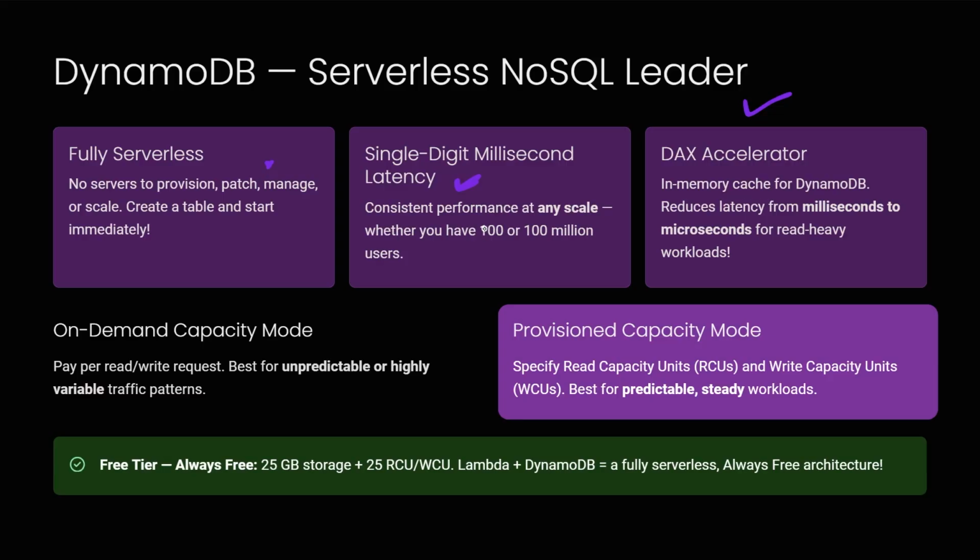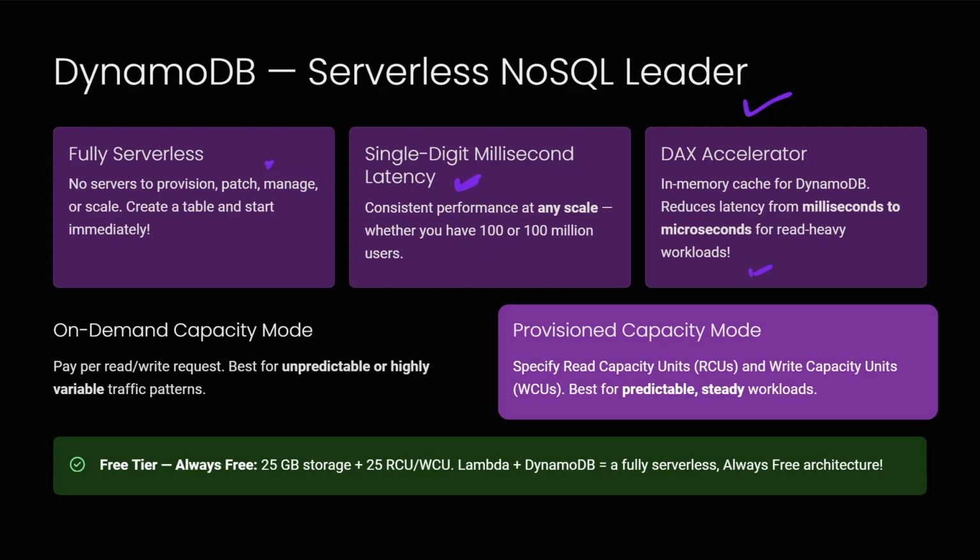Watch out for these two DynamoDB subtopics: DAX and pricing models. What if milliseconds are too slow for your app? You need microseconds. Then you use DAX, DynamoDB Accelerator. It's an in-memory cache that basically preloads the answer to the common question so that DynamoDB doesn't even have to think.